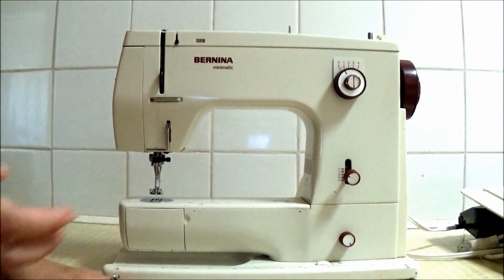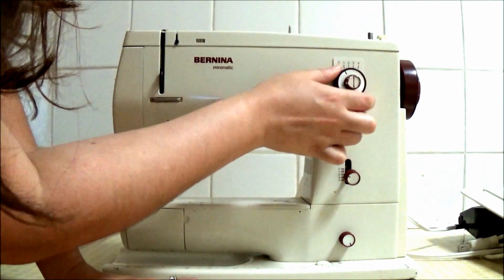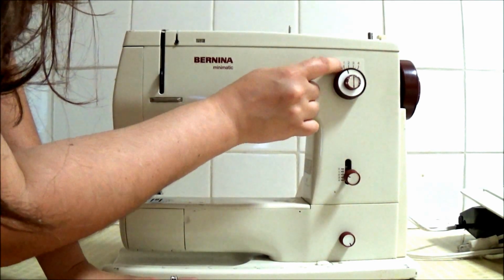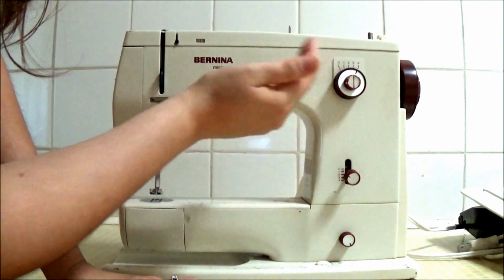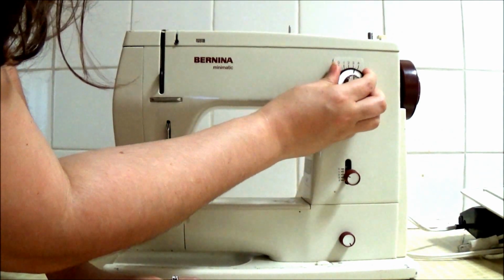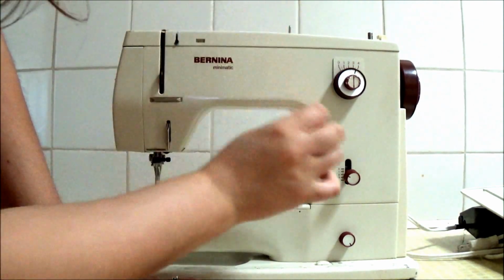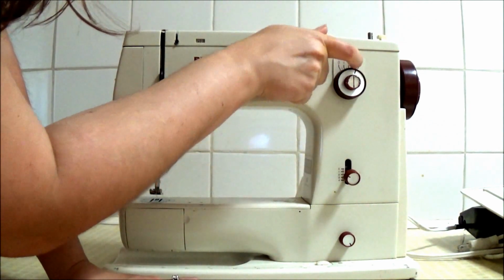Okay, so I'll show you the particular features here. We'll start over here. So here is your normal gauge to do your zigzags. If you go up there, the one just indicates that that's a slight zigzag, and then obviously up to 4 being your largest zigzag. And you do get half increments as well, but it kind of sticks on it. You can use the half ones, but just be aware it doesn't actually click into place on the half, but you definitely still can use the half increments as well.